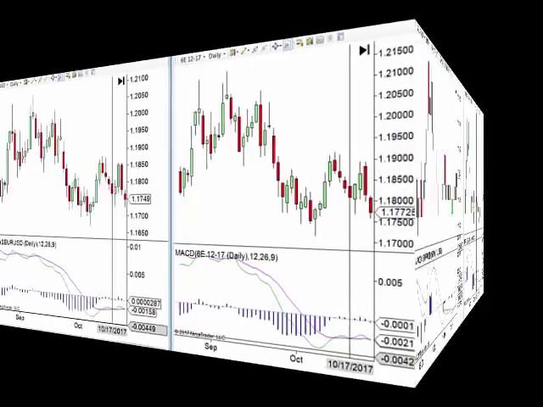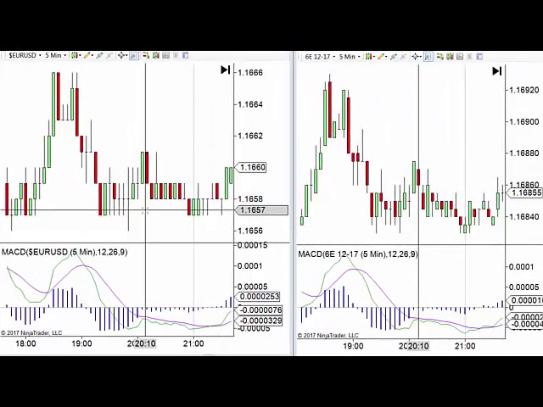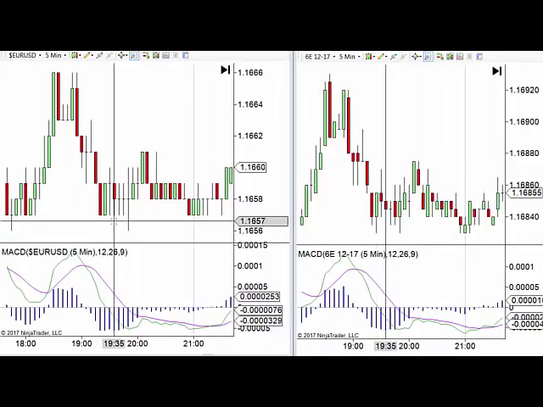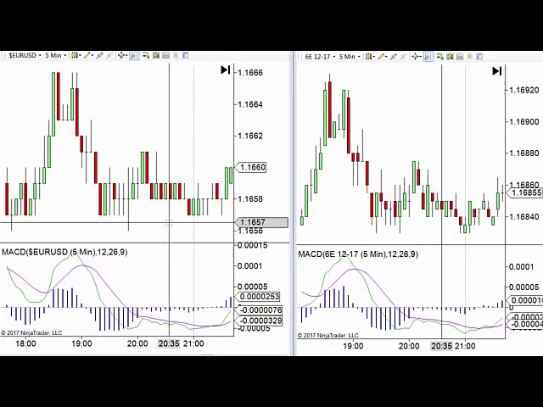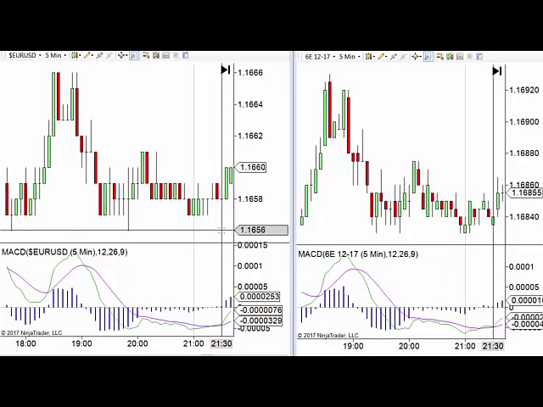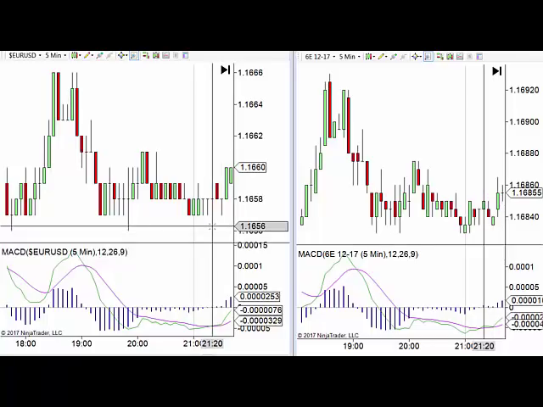So let's go down to a 5-minute bar. Now we're looking at a 5-minute on the Spot Forex on the left and the futures on the right. And as you can see, they are a bit different in here. So there are times when they will be different. And the active trading times are pretty close to the same. So you can trade either one of these 24 hours a day.